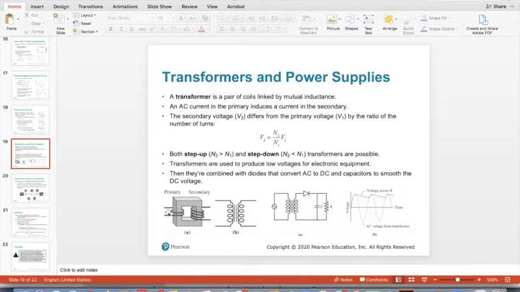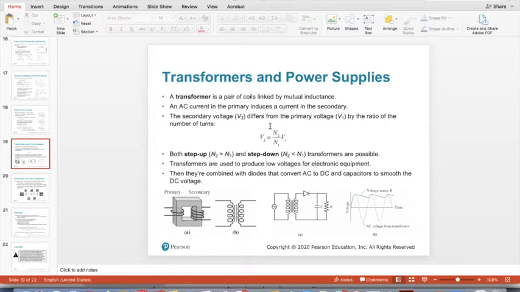It just uses induction. We have what's called the primary coil and the secondary coil. So I've got some alternating current going through this coil. That's a changing magnetic field, which creates a changing magnetic flux through this secondary coil, which induces a current here. And by having different numbers of coils, I could have high voltage here, which will be converted into low voltage here. And here's our formula.